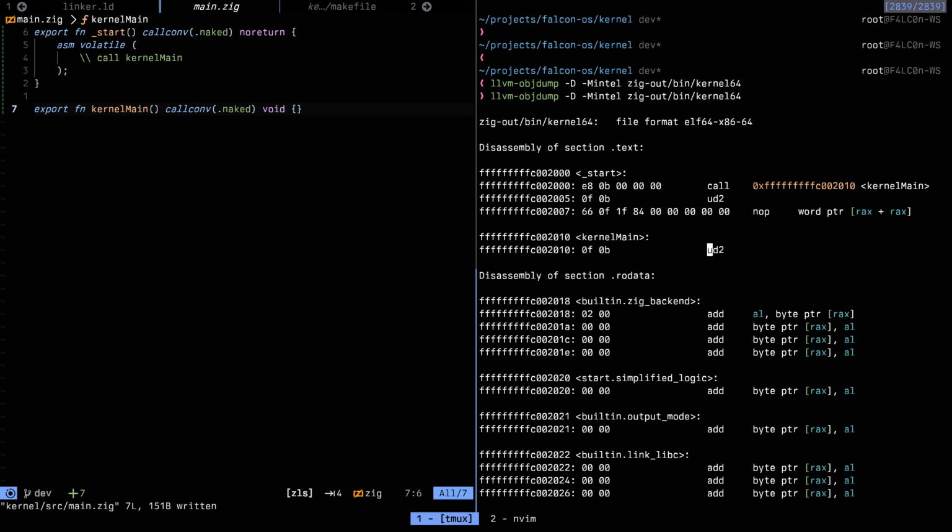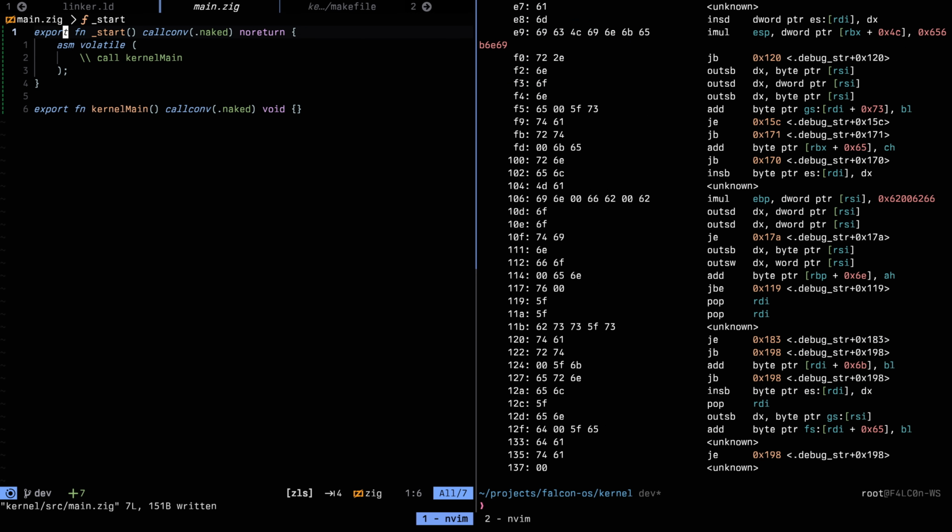And kernel main is not doing anything, which is why it's... And I guess UD2 is undefined. So I guess this instruction is here to trigger a hardware exception. And is that linked to the fact that we said we want this to have no return though?